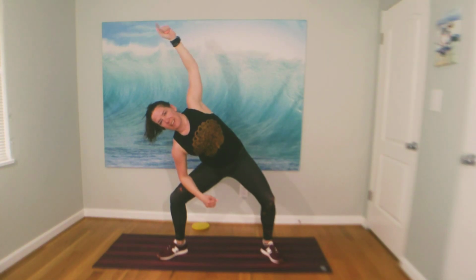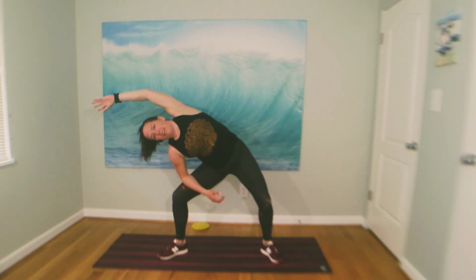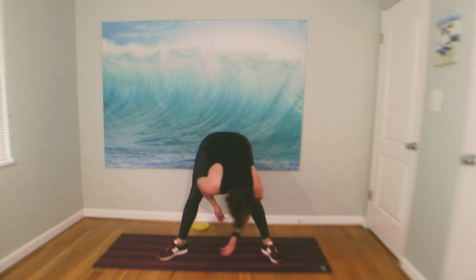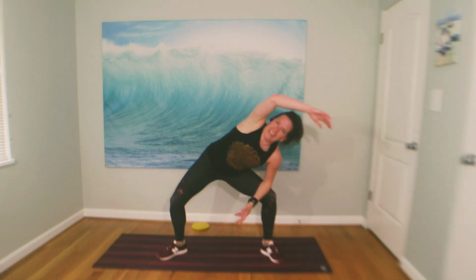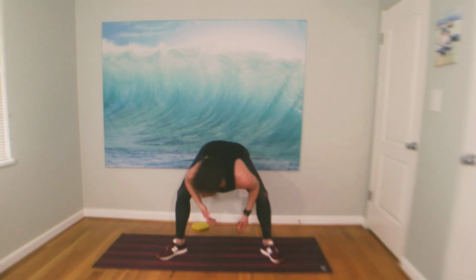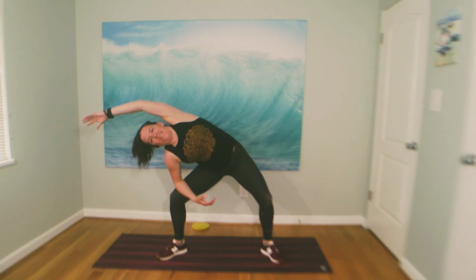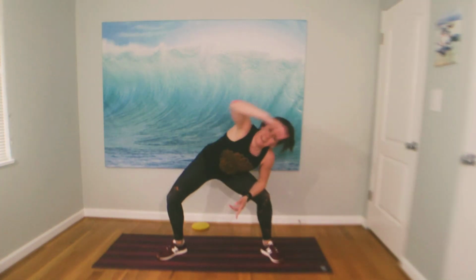I want you to bend your right elbow to your knee, lean on your right thigh, lean up and over with your left arm. Good, then swoop that around, lean on the other leg, right arm sweeps over. Good, sweep down and rest as you reach. Sweep down, rest and reach.